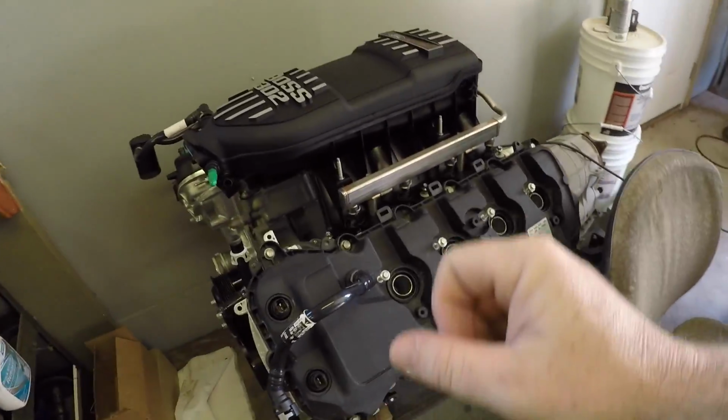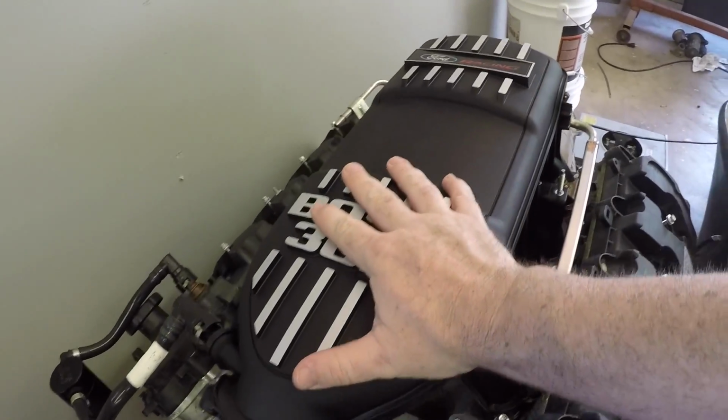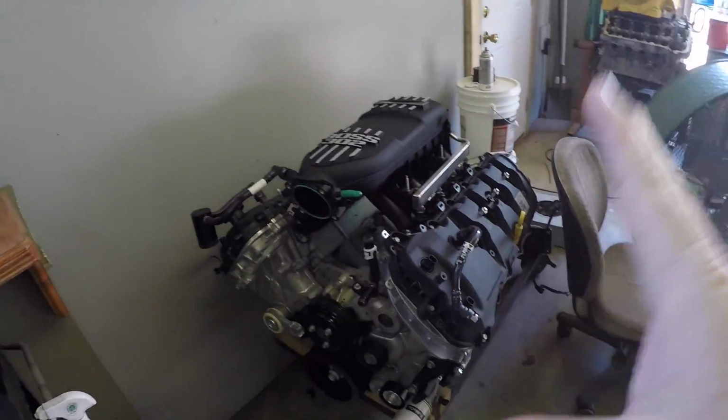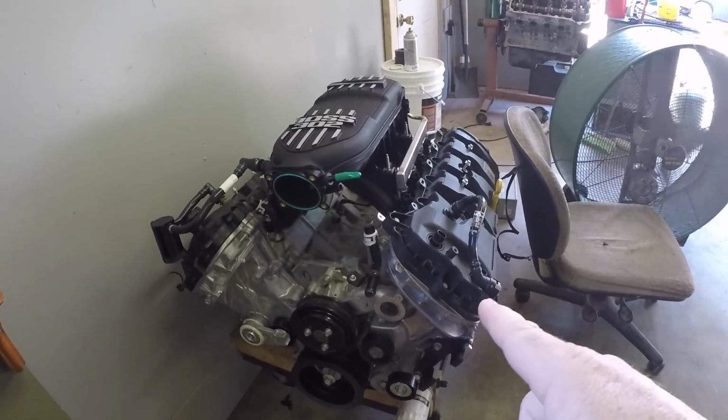Okay guys, so we definitely have had a ton of questions about the 15 to 17, which is basically the Gen 2 motor. And yes, if you want to just feast your eyes on this for a minute, this is actually Alex's motor that is going in his car. It's the car we went and got in Alabama. He bought the car and he's swapping it as well. But anyway, back to the subject. This is a Gen 2, a 15 to 17 engine.